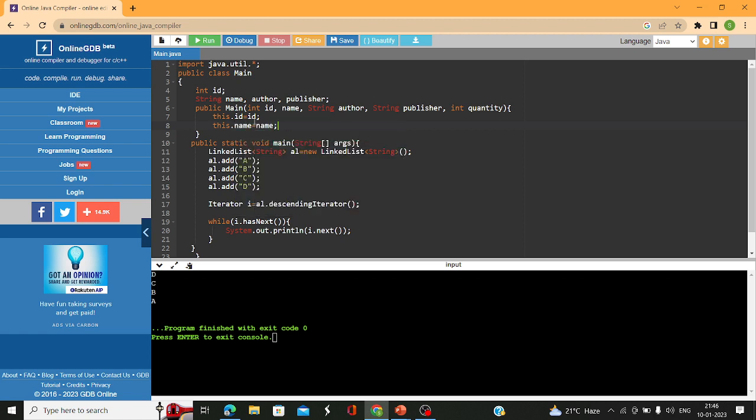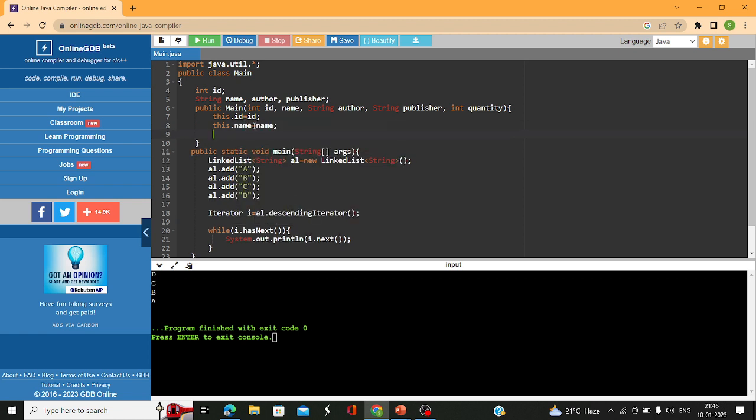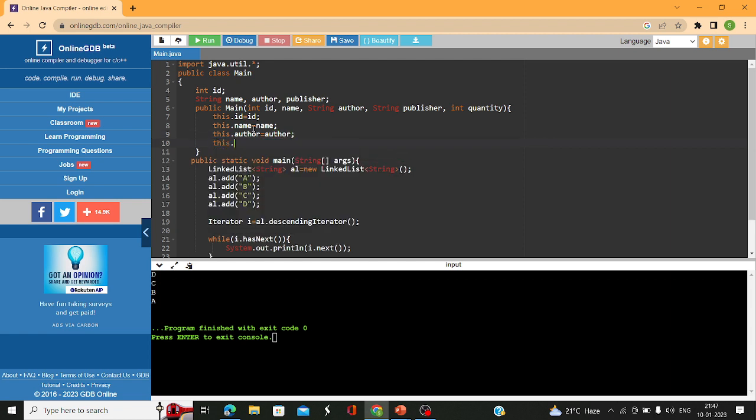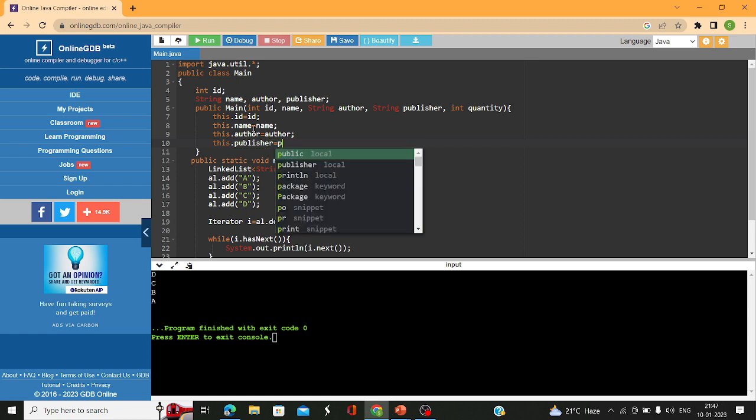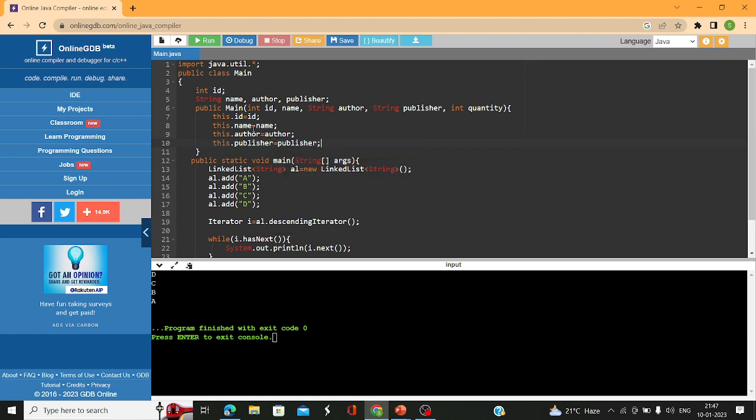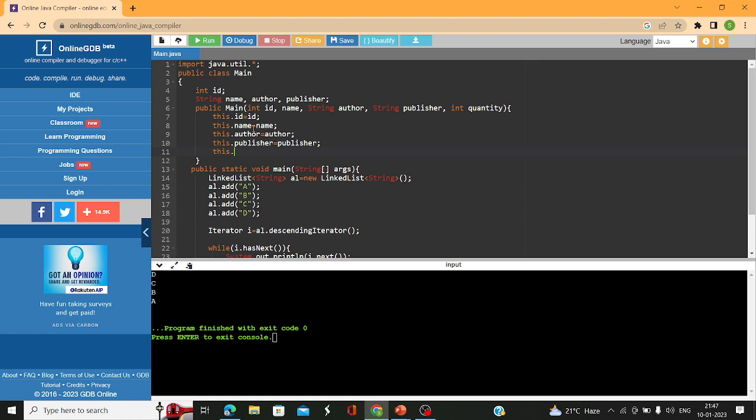Basically this is the keyword to reference the instance of the class to itself. So this dot author equal to author. What was the other attribute? Publisher. See, these are common attributes any book will have. So this dot quantity equal to quantity.